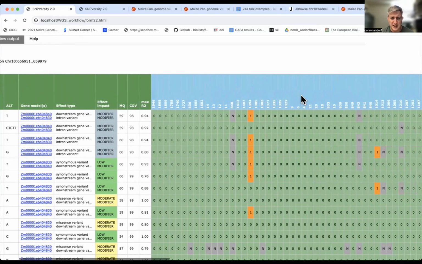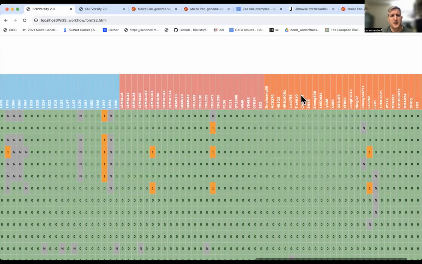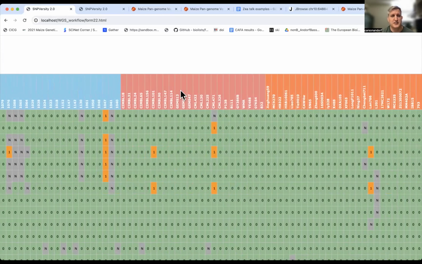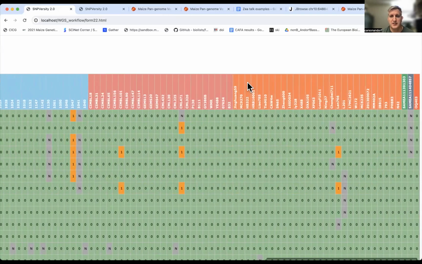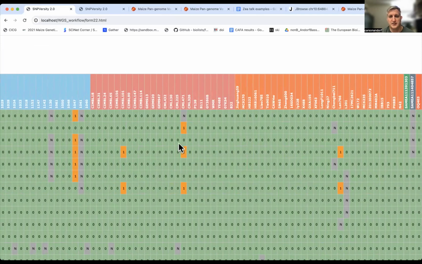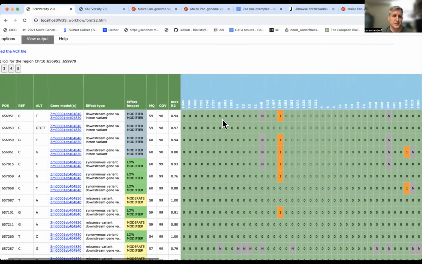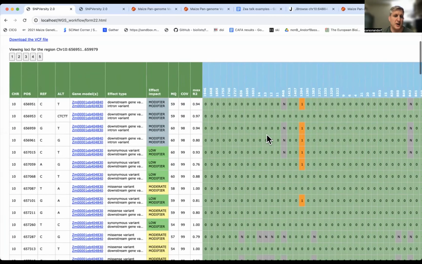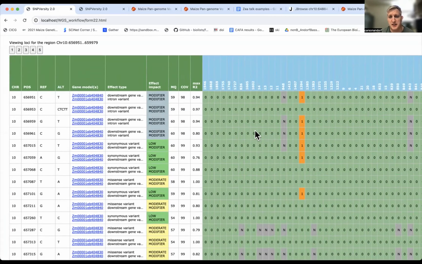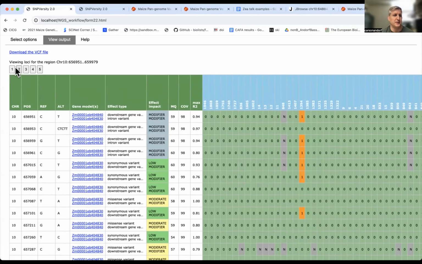Each of these projects is color coded, with a different color based on what project it is. As I mentioned, we chose some of the Chinese land races, some of the Mexican land races, and then a subsampling of some of these other data sets here. Green or 0 is going to be your reference allele. Orange or 1s are going to be your alternative allele. The gray or N is going to be missing, or there were no reads at that position for that maize accession. If it's a heterozygous hit, it's going to be in yellow, and it's going to have an H here if it has a copy of each of these different alleles.